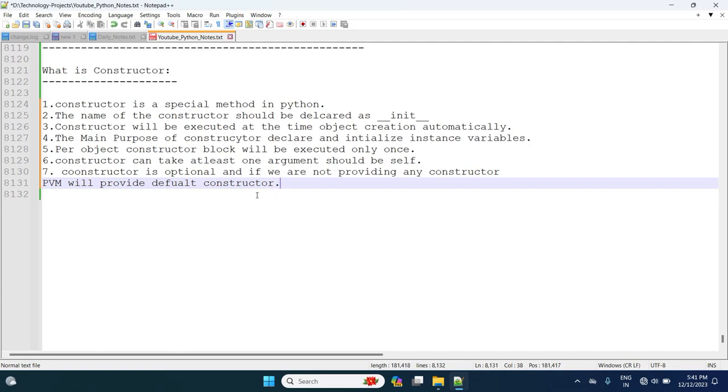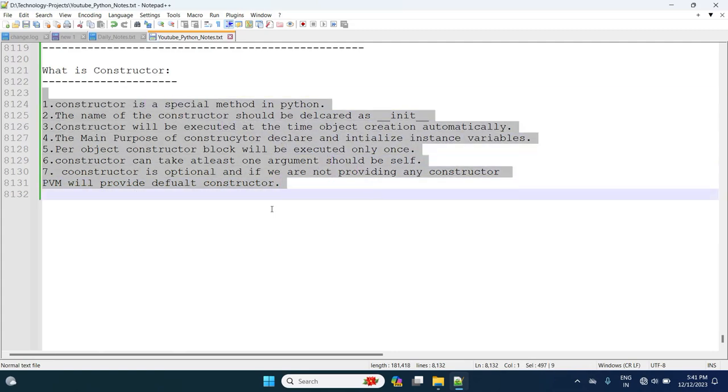Clear? So this is nothing but what a constructor is.